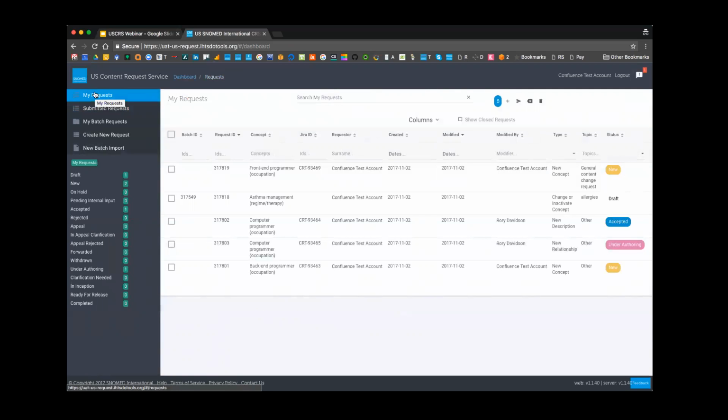So what's going to happen is if I refresh this page, I should see it's been accepted. You can see that it's changed to accepted status, and you can see down here on the side, I now have 2 accepted. If I refresh the page once more, waiting for it to be forwarded, and when it gets forwarded, hopefully, let's just see, or not. It's not forwarding. That's fine.